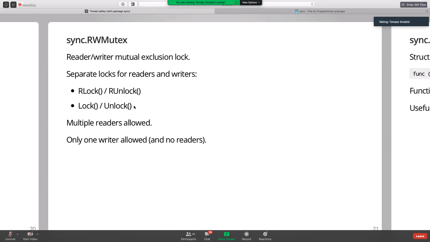If there's a writer who wants to lock the mutex, the mutex will wait for all the readers to finish their work, not allowing new readers. Then the writer will come into the critical section, only one writer, do things, and on exit will allow all the readers. This is very useful, for example, if you have a map with some predefined values, but sometimes you want to reload it, like every 5 minutes, maybe from the server. Usually it's safe to use by multiple goroutines, but from time to time you want to stop the world, like the garbage collector, refresh the variable, and then allow the readers again.